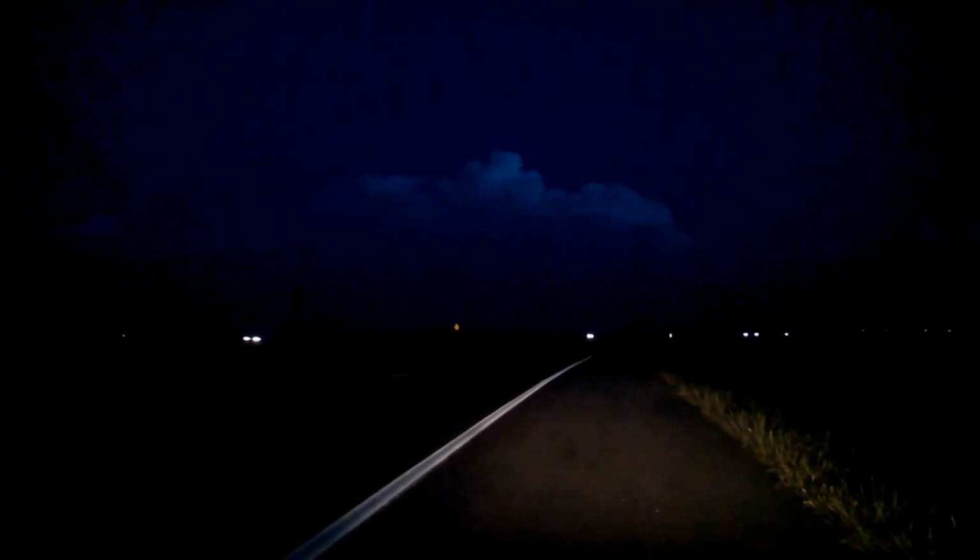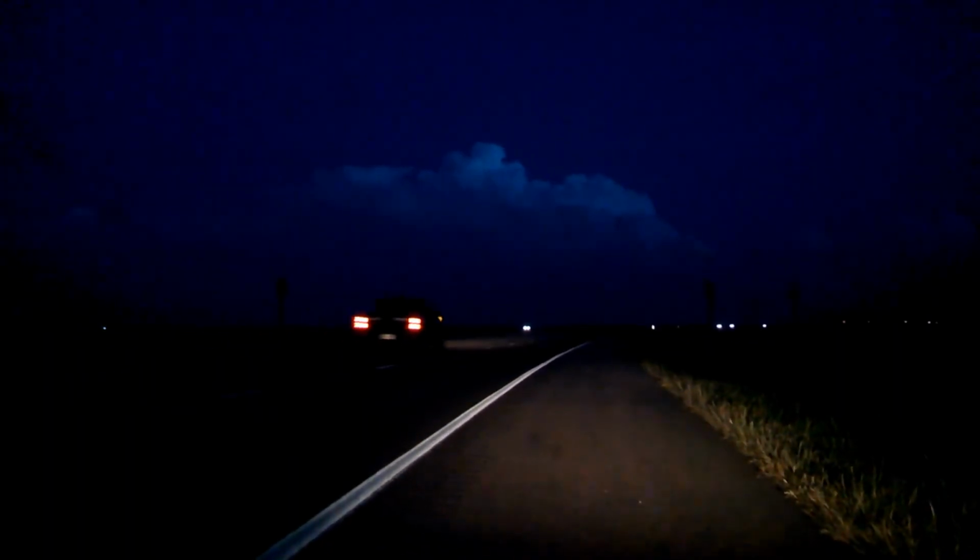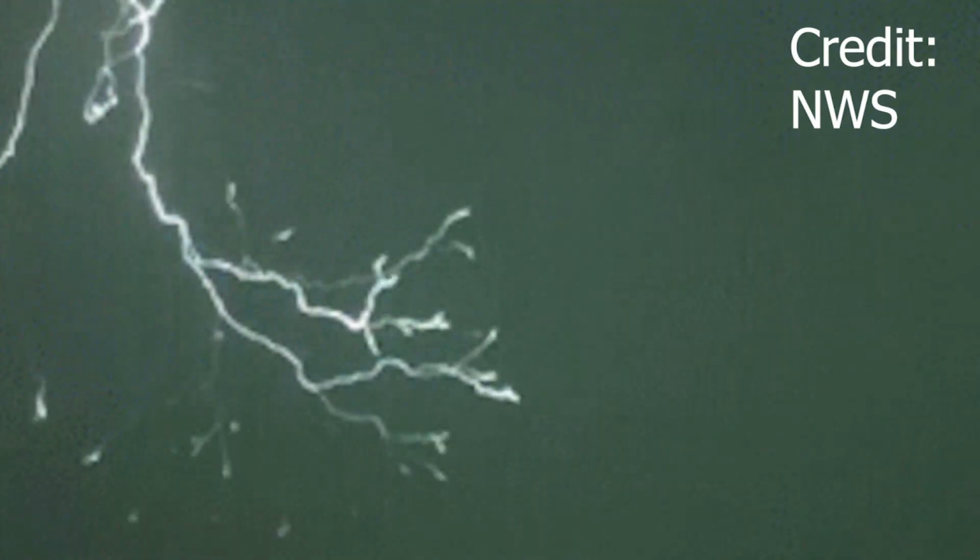Here's what's happening. When hail hits other hail, it's the same idea as I was just doing. It creates friction that creates charges. And also as these ice crystals move around the cloud, they do the same thing. At a point, the cloud can't handle all those charges, so they start coming out. When you actually see it with those high-speed cameras, it looks like cascades of lightning coming down.